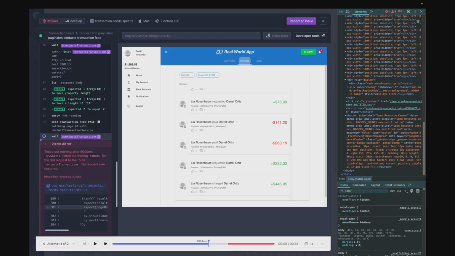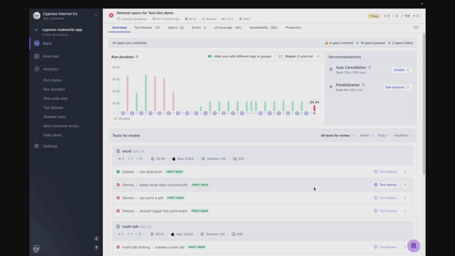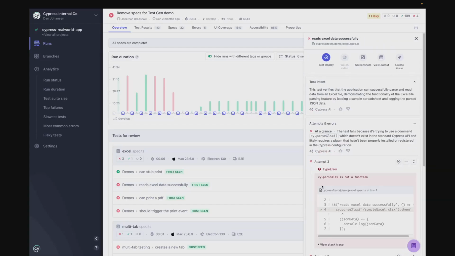and allowing your team to save valuable time in recreating and fixing issues. Another feature that our users find very helpful is the Cypress AI that has been integrated into Cypress Cloud. Here, on this failed test, I am given an AI-generated summary of the purpose of the test in case I am not familiar with it. And for a test that has failed, Cypress AI also generates an analysis of why the test failed so that I can quickly fix the issue.